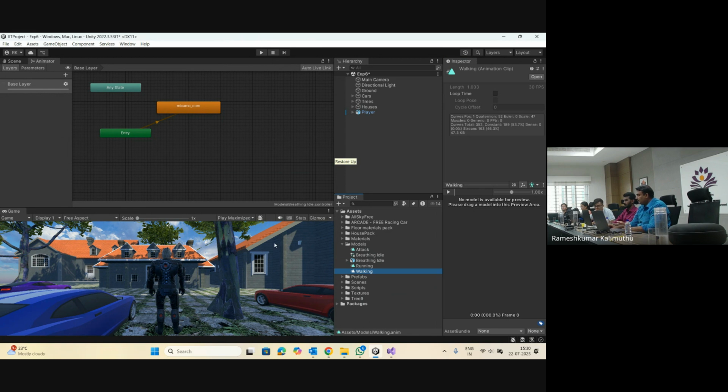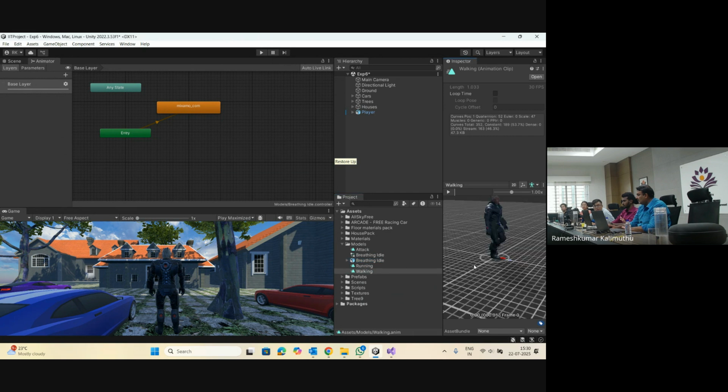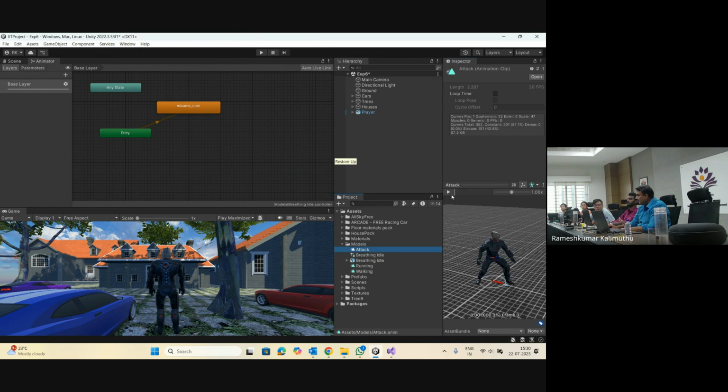Don't worry, the breathing idle file has the whole structure of the body. You just drag that here and click the play button. Walking will happen. One time is enough; in the remaining places it will be updated automatically. See, now you select attack, and select running.